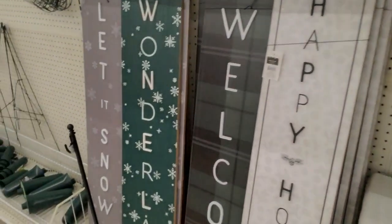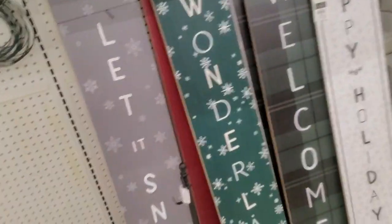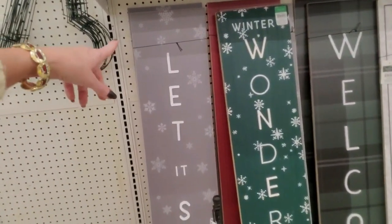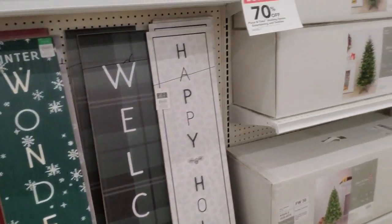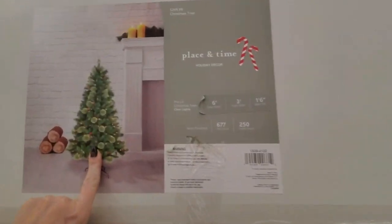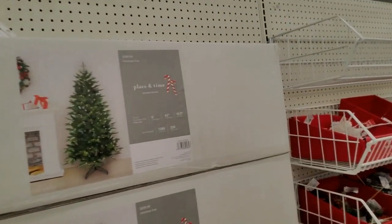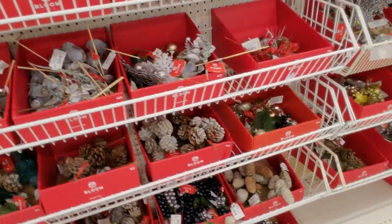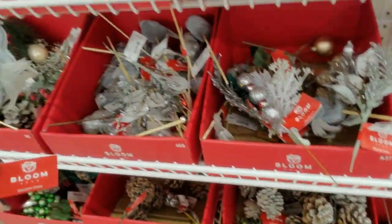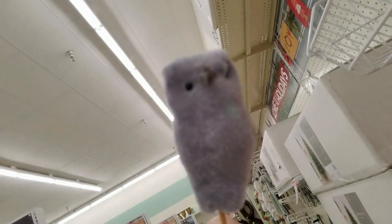Good lord. You can get big signs but the letters are so tiny that nobody from a distance can read it — I would just read that as 'Let Snow.' Yeah, they have a bunch of these. Well, that tree looks different — it's kind of boofy, non-flocked. And then this one — I like this one better. And we have little decorative picks over here. Here's a bird with a stick up his butt — it's an owl! Look at the owl, he's coming to get you.